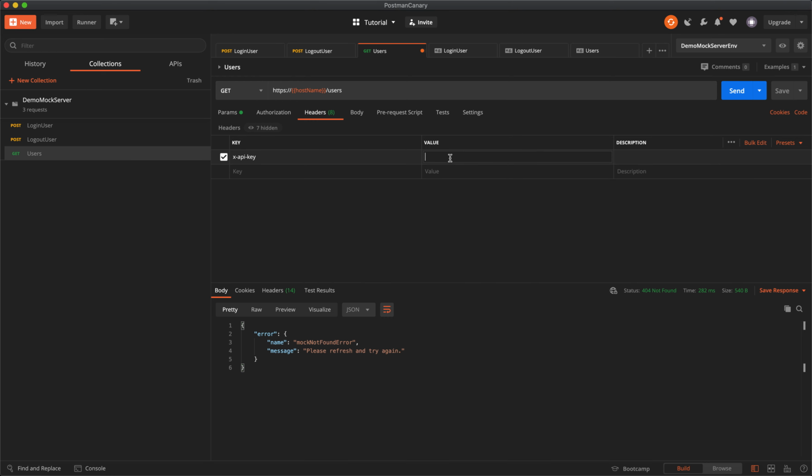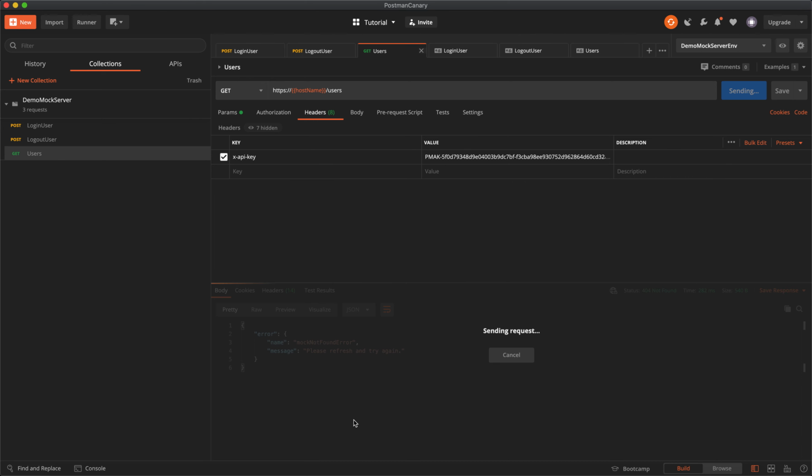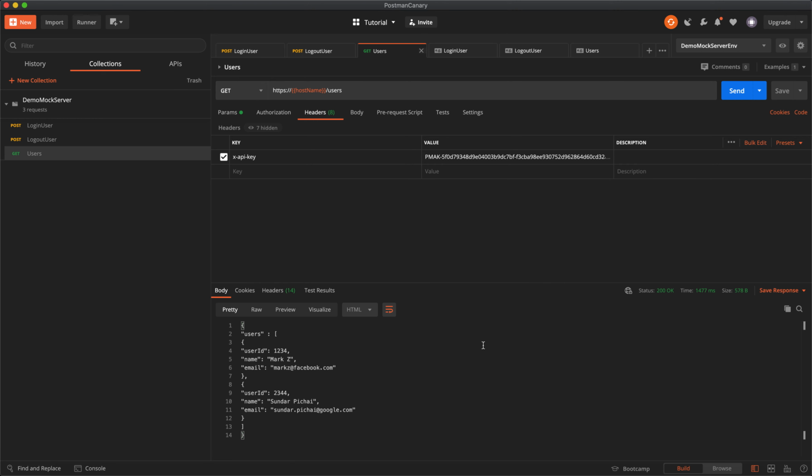Put it in the header. Send it. So we'll be getting the users. So this is for demo mock servers. So these will be available immediately, so that the front-end team can go ahead and start the implementation.